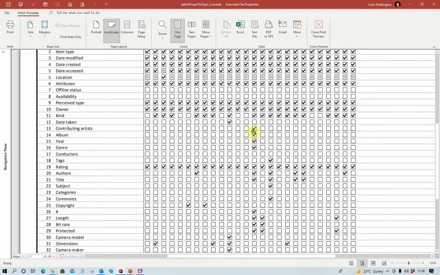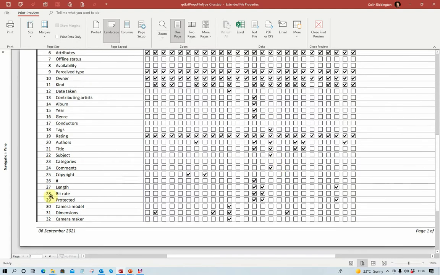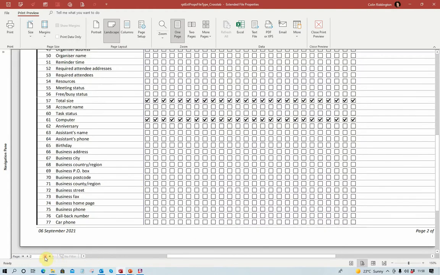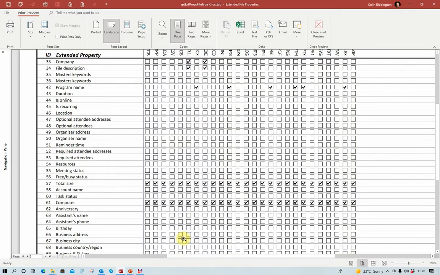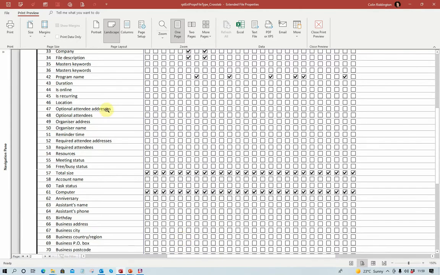For example, this is MP3 files here. And as we go on through onto the ones at the bottom, we've got a lot to do with the photographs that you might get on your mobile phone. Carrying on through the screens here, though, we have some properties which I haven't got any file types that I've tested so far that actually use these.